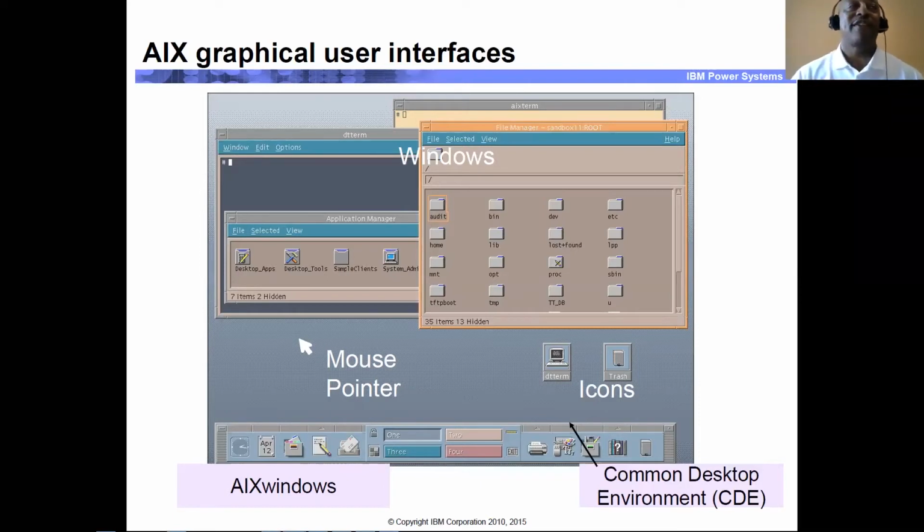Most customers prefer to use a graphical interface, a little bit easier to use in most cases. It also gives you some nice visuals, as opposed to the command line interface with the HMC. For the most part, some users might use the Common Desktop Environment if the administrator permits that in the environment, because graphical user interfaces tend to take up additional resources, which most admins don't like and don't want to support within AIX in and of itself. Okay. All right.